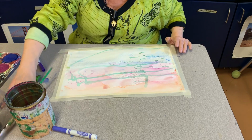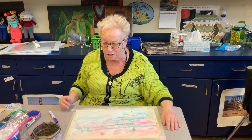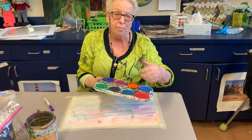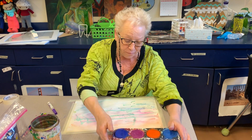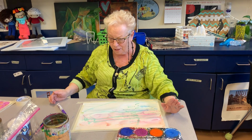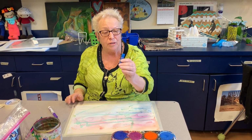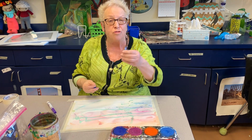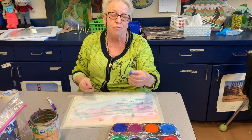So now, there are different paints to use for watercolor paints. One is these. They come in cakes. They come in a box that you could buy at the 99-cent store, and they come like this that I use in the art room. They've been used through the centuries, every country in the world, okay? Another kind of watercolor paint comes in a tube. Now, this is different than an acrylic paint or an oil paint, because if this dries up, I can cut the tube, put in a wet paintbrush, and I will have watercolor paint.